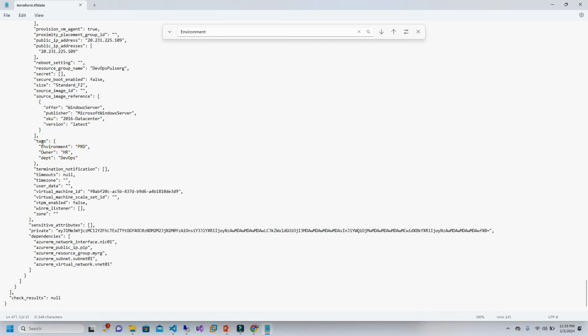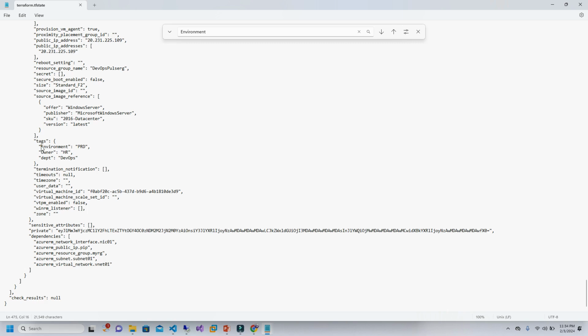So that means now if I use Terraform refresh, whatever modification you have done manually to the existing infrastructure will be updated in your Terraform state file. And now it is your choice: if you want to keep that as it is, then based on what you have in your state file, you need to update your Terraform configuration.